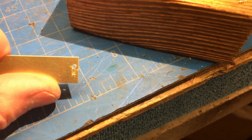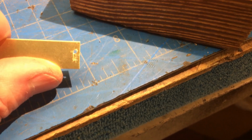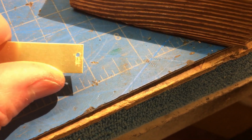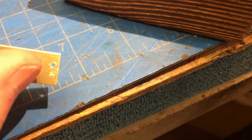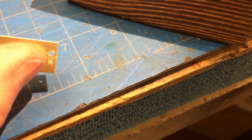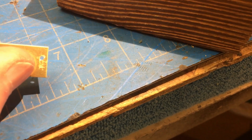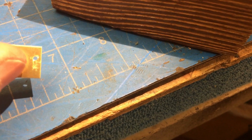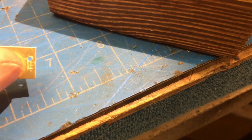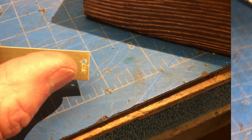What I've done is I've marked off an approximate place for that little rectangular hole, and I've drilled a pilot hole. Now what I'm hoping to do is take my jeweler's saw, take it apart and put it in there and try to cut a rectangle hole, and then hopefully you can dress it and make the square hole. I think this is going to probably be the hardest thing to do, is get that to fit tight and secure, and then we'll take this one step at a time.